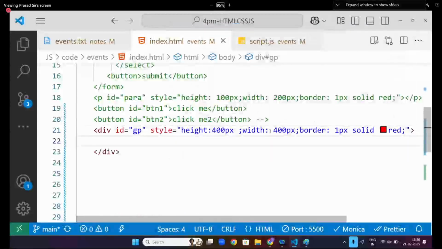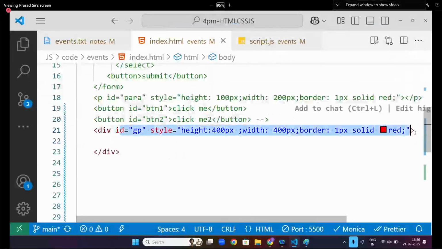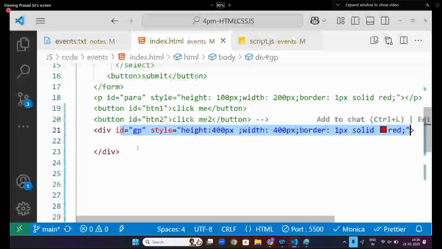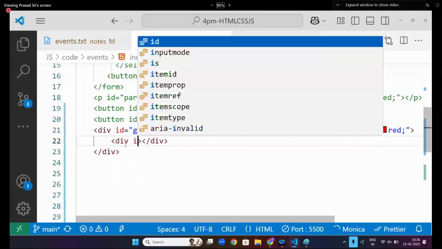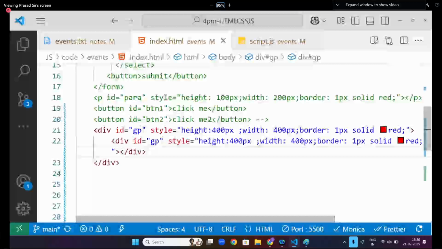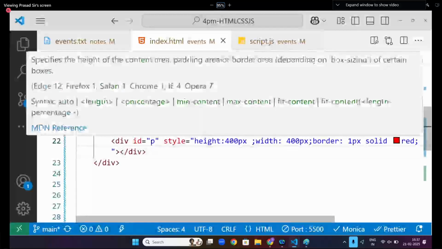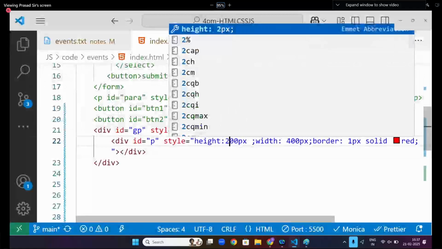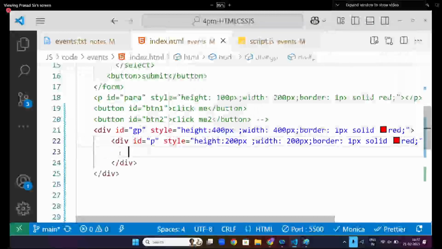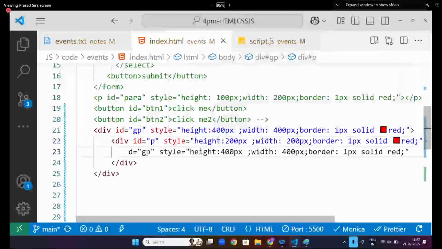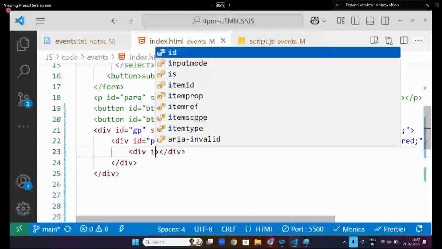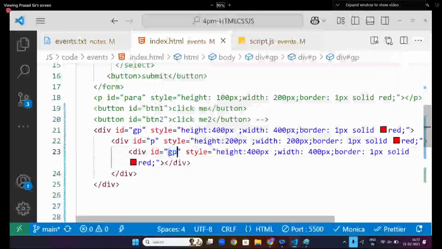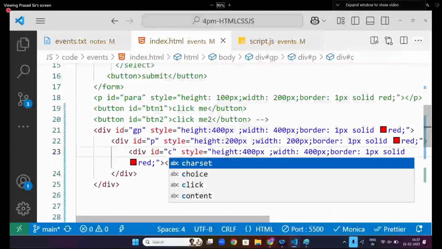Inside this div, I will create another div, P, height 200. Inside this div, I'm creating another div, C, height 100.